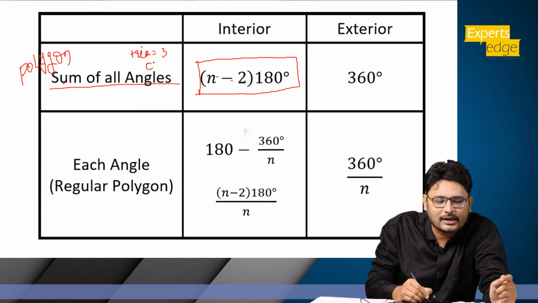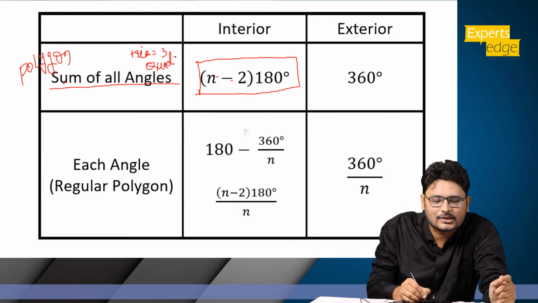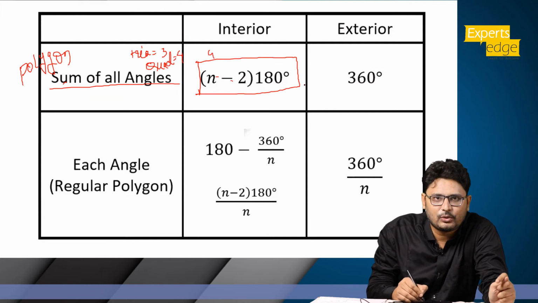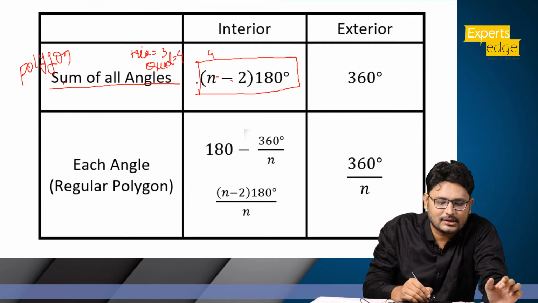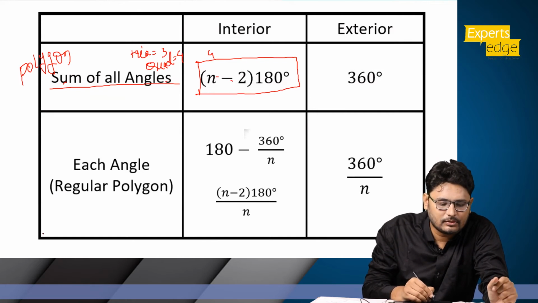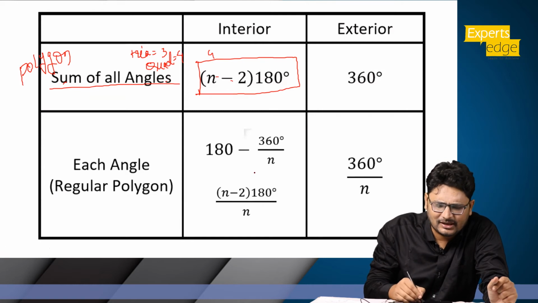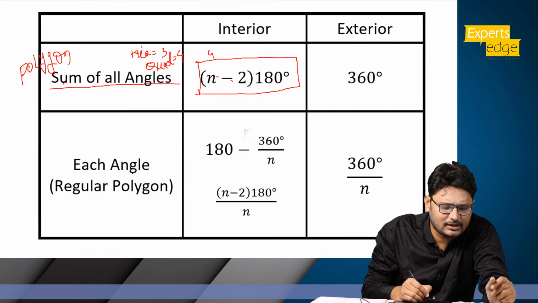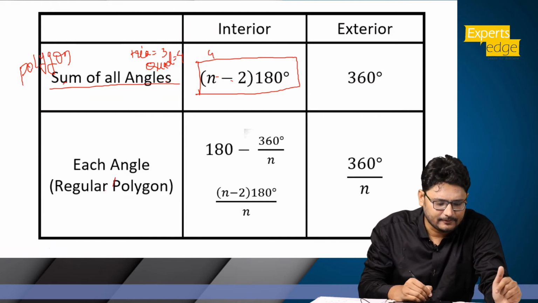Similarly quadrilateral के सारे एंगल्स का सम कितना होता है? 360, right? If I keep it 4 here, 4 minus 2, that is 2 into 180, 360 degree. So this is the general formula for sum of the all angles of any polygon. Okay, so I'll use this formula. There are other formula as well, you can get each angle and so on, but अभी मुझे ये formula की जरूरत, I'll use this. So just a second.